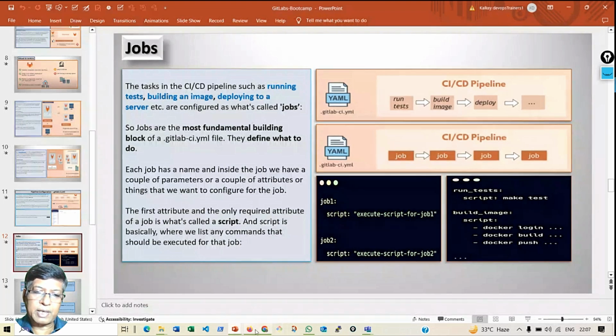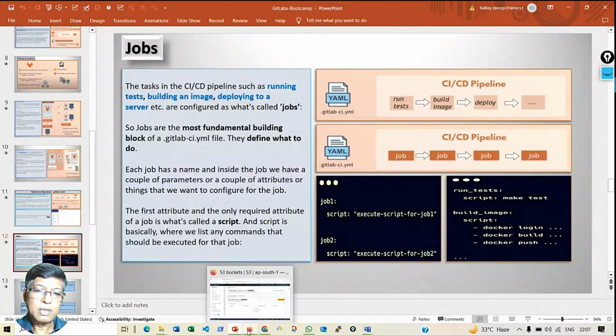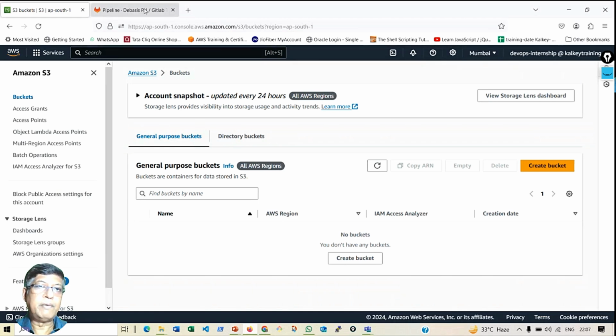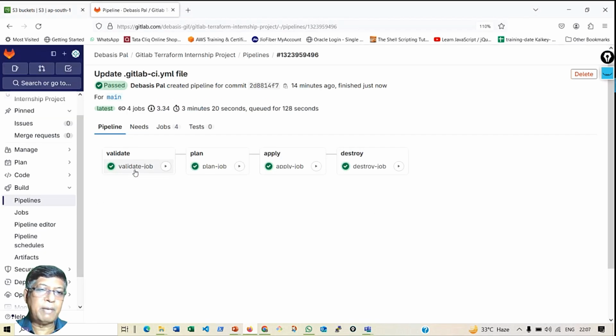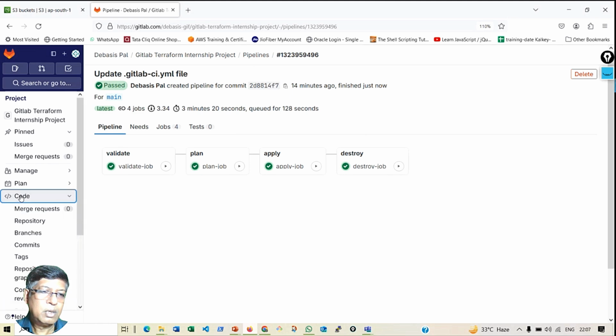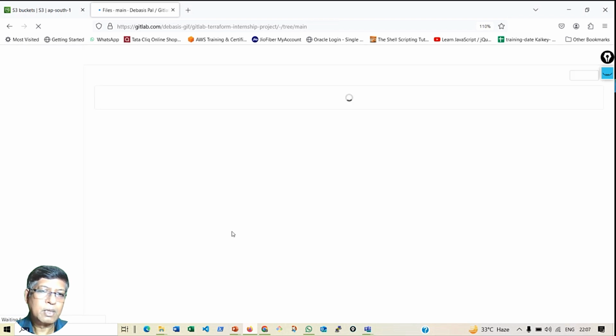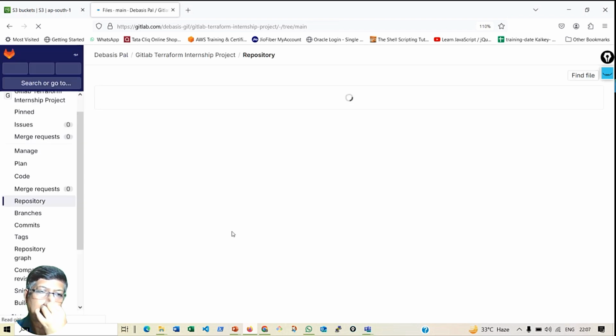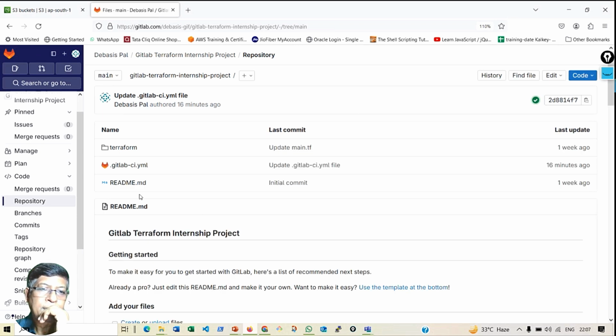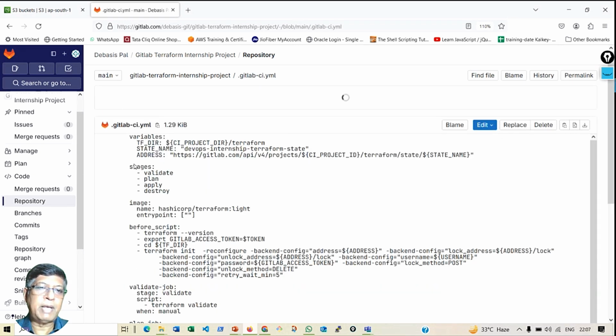Now, the last thing that I am concerned with: I will go to the pipeline. This is still a manual thing, right? Though the pipeline was in place, you run it manually. So where will I change? In the code, in the repository, in my pipeline script. I will change it in my pipeline script.